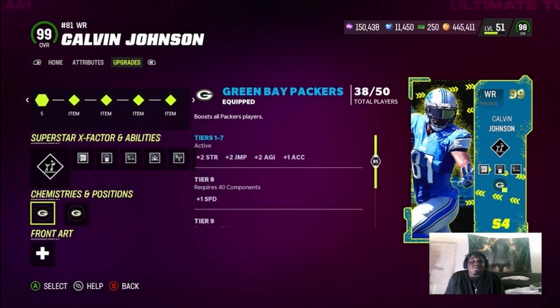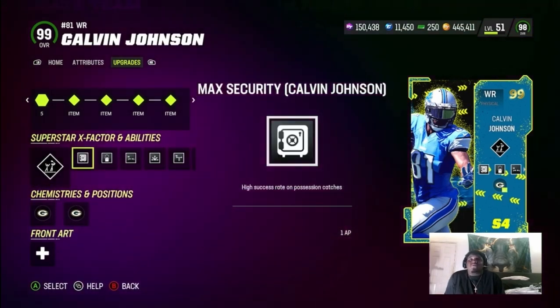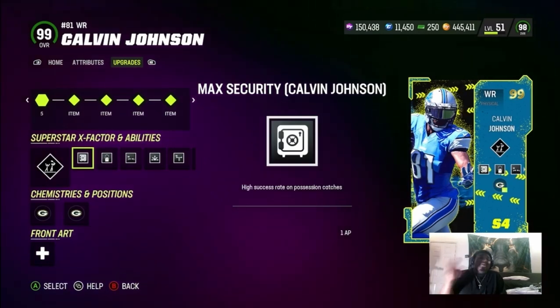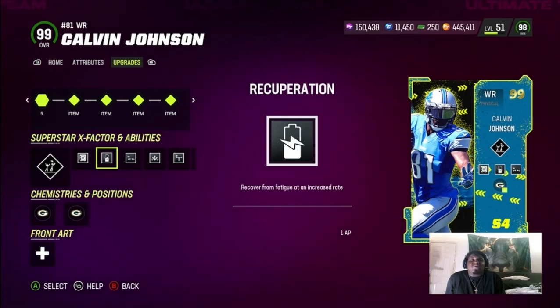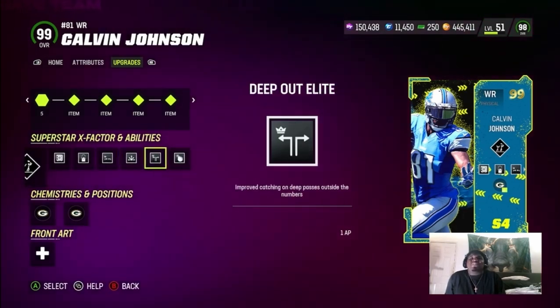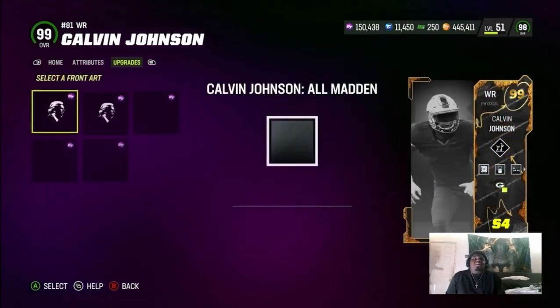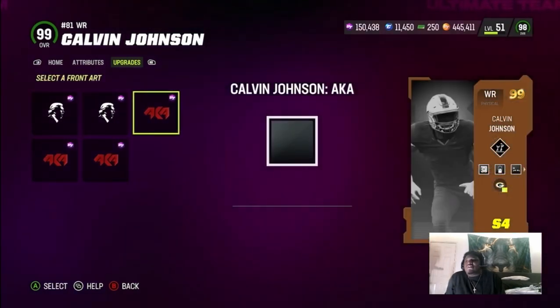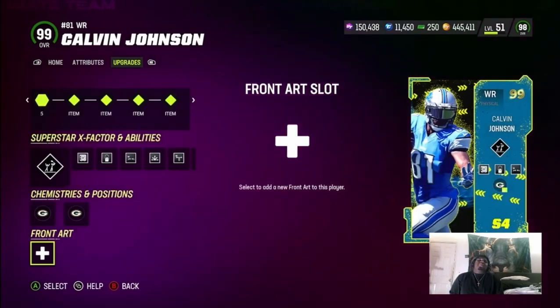He gets it with five stars. You know, he gets all team chems. He got another X-Factor that you can put on him as an ability. Max security, recruit, operation, short end elite, route tech, deep out, and red zone threat. And here go all his little different card arts. But man, let's get right into it, bro.